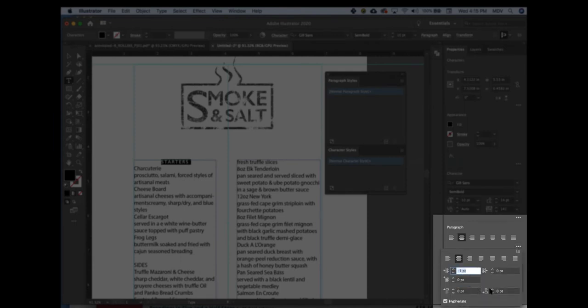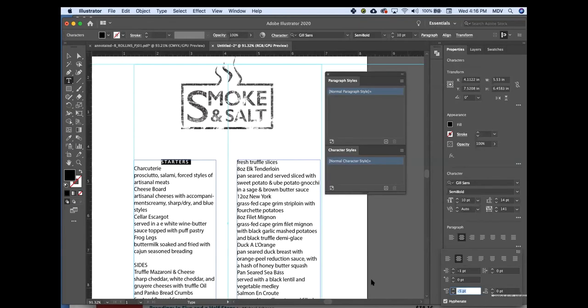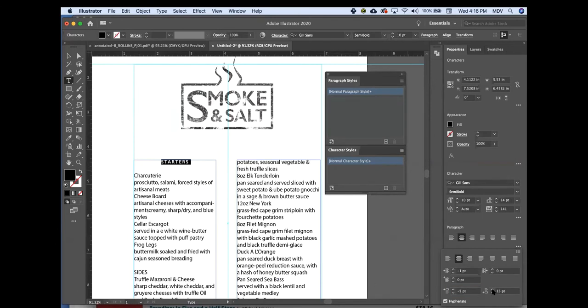These last two measurements, do you see them down here? So you'll see space, that box is space before the paragraph, and this box is space after the paragraph. And that is really key. Without that, I don't think we could style it all in the same box. But because of that, we can put 15 points of space. Now we've, for the most part, got this set up.